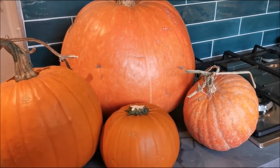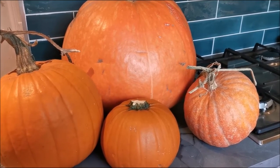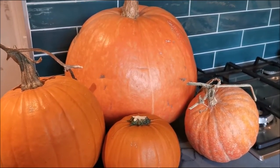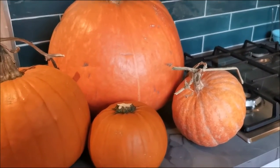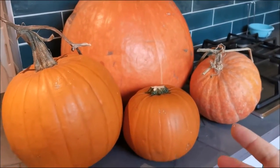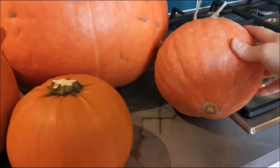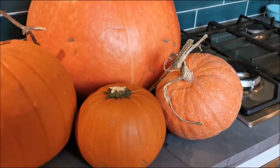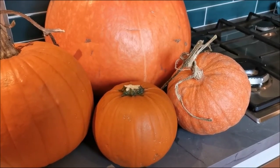This video is a short one today, just to show you how to cut up and process your pumpkins ready for use. The eagle-eyed among you will notice we have an imposter here — this is a squash. You can see the pumpkins all have the same kind of look, but this squash is a bit different. It's pointed at the bottom. Pumpkin is just one type of squash.